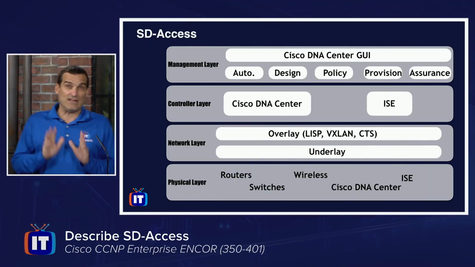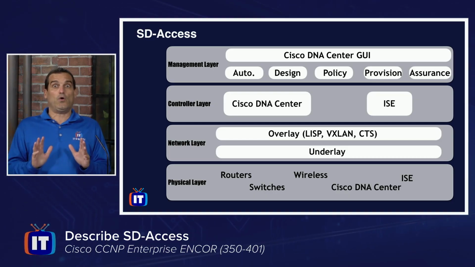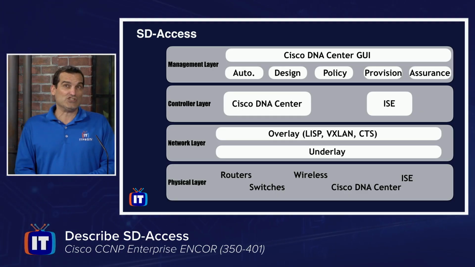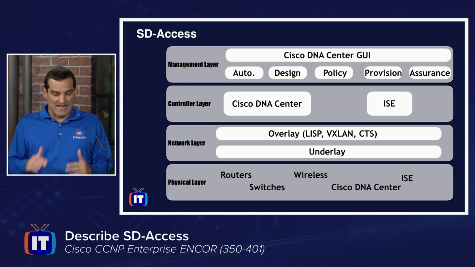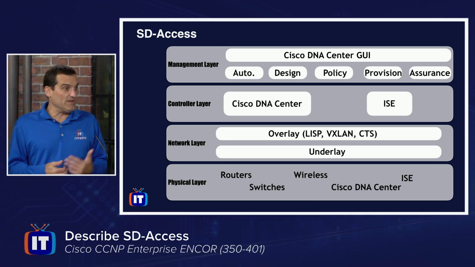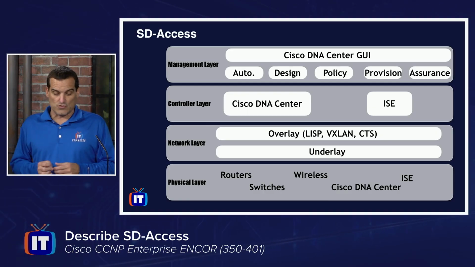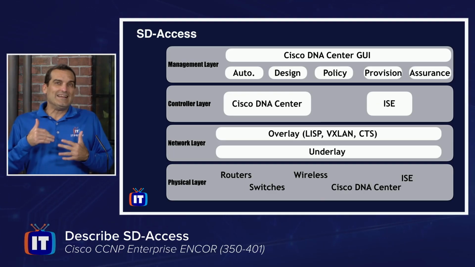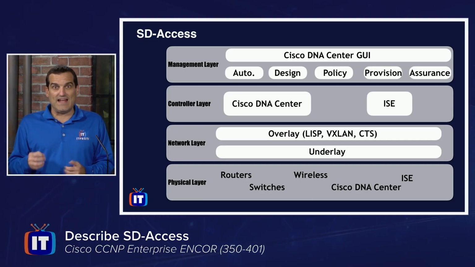So let's look at the SD Access architecture, and I don't want our students to panic. When you first look at this, you're like, oh my gosh, all that is going on? Well, yeah, but it's really not that much. Let's start down at the bottom. We've got our routers, our switches, our wireless access points and potentially wireless LAN controllers. There are two ingredients here that we might not be all that accustomed to, and that's Cisco's DNA Center.